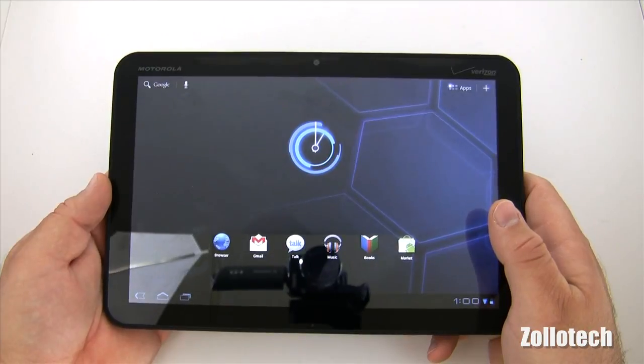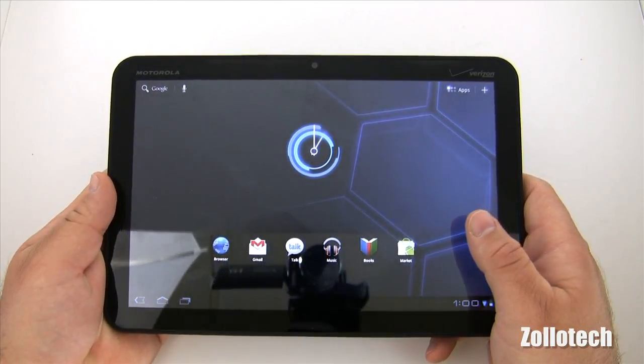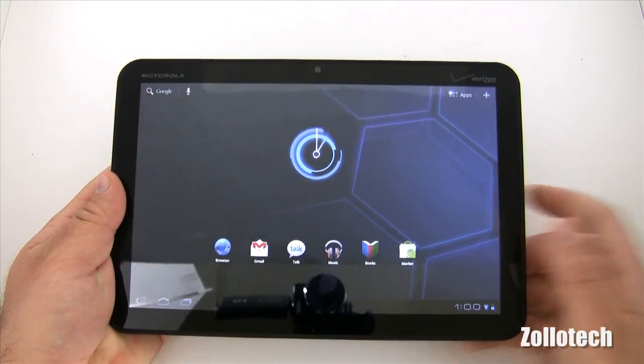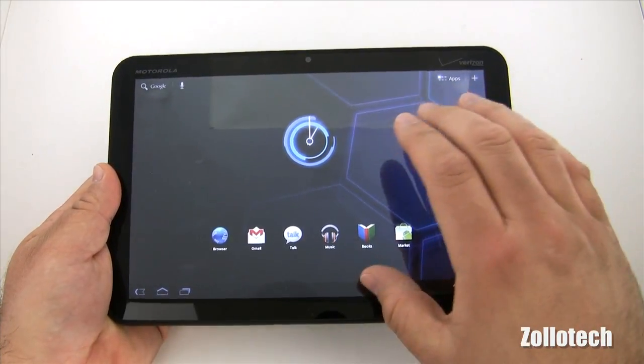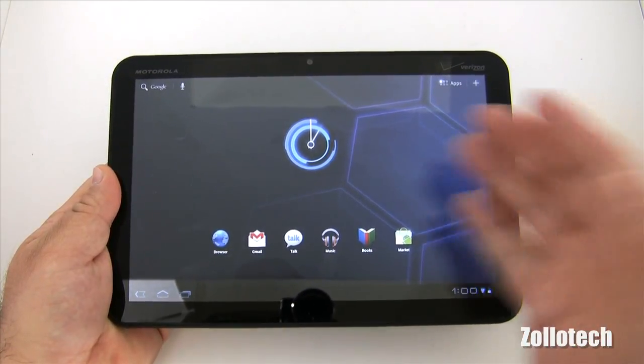However, the screen is extremely reflective, more so than others, and I think that's mainly due to its black background or darker themes in the background. So you may want to lighten those. As you saw at the beginning of the video with the Androids, it makes it a little bit easier viewing on the eyes with the lack of reflection.